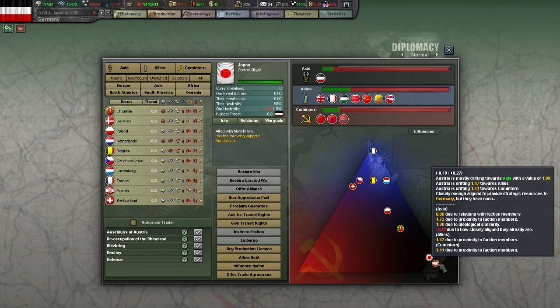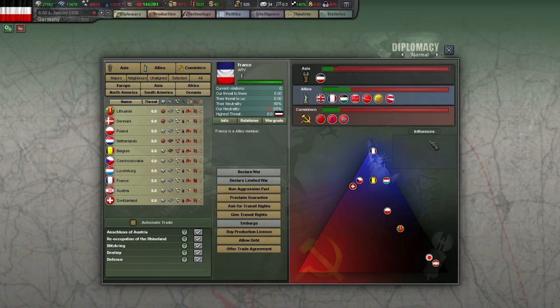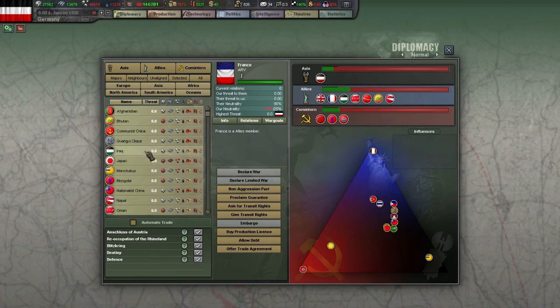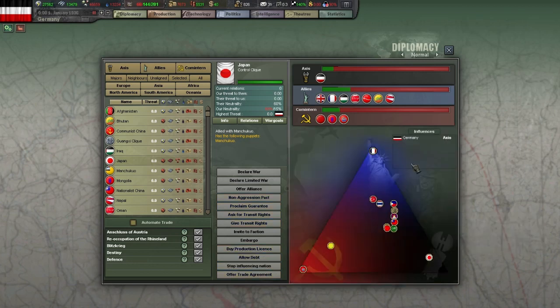So we can see that Austria is drifting towards the Axis and is almost completely in the lower right corner, which is the maximum. Well, France is already a member of the Allies and so it is stuck in the Allied corner and you can't influence them anymore. Selecting a country will also show you who is influencing them at the moment in this box. So if we pick Japan here and start influencing them because we want them to join the Axis ASAP, then Germany will appear in the influence list.